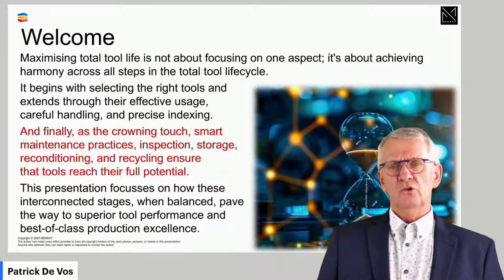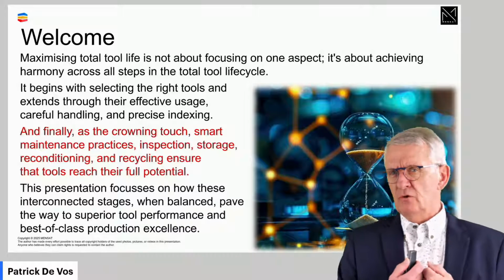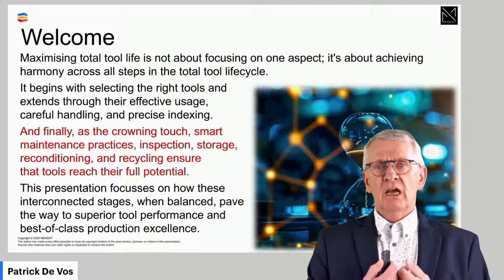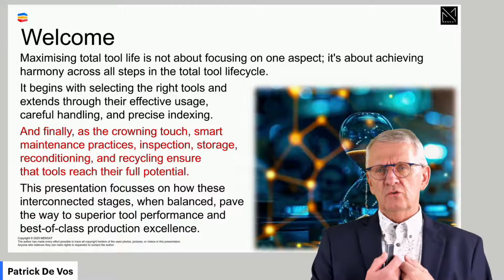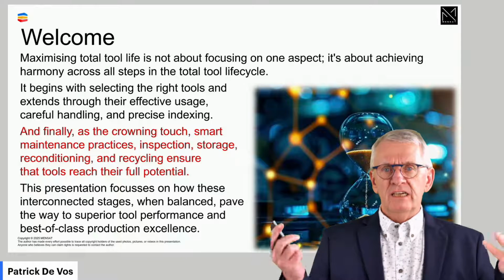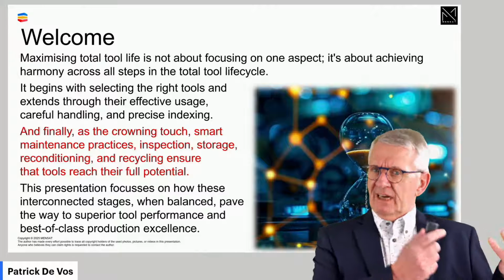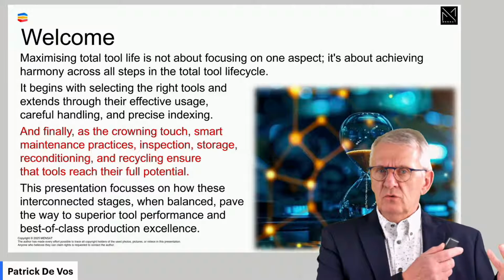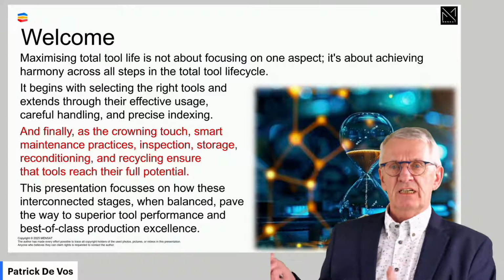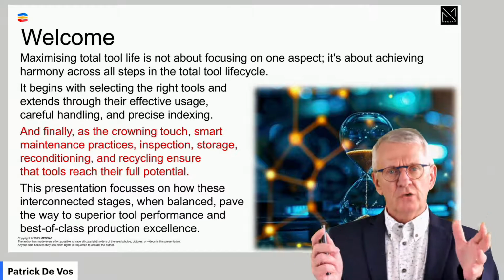And that means that we have to look beyond only one aspect in a tool life cycle. Normally we focus on the usage. A tool is cutting, a tool is in use, and we focus on that. But if we want to talk about the total tool life, then we have to see the total picture of what a tool is doing in a company. That means we have to see from the selection, when do we select a tool, where do we select a tool, till the moment we decide to stop using the tool because it's totally worn out. So we have to have a broader look.